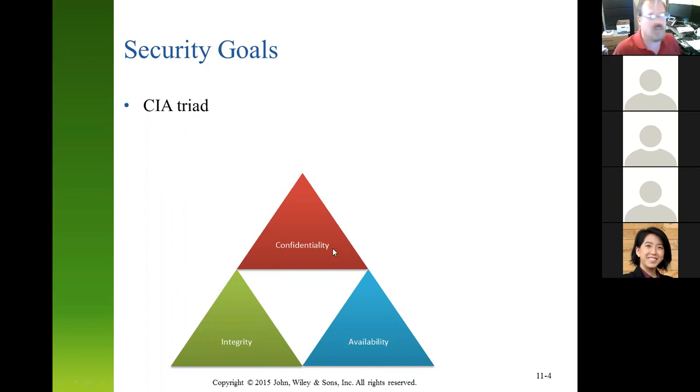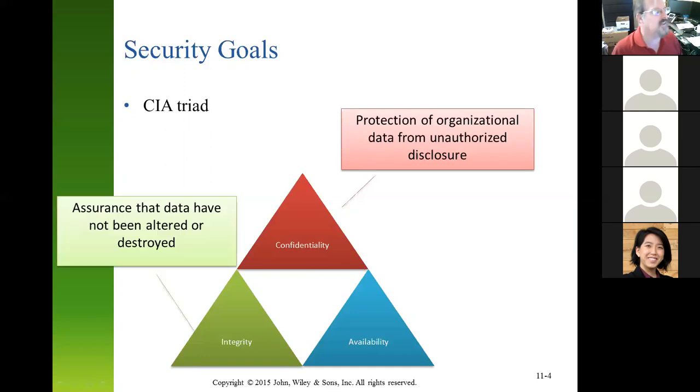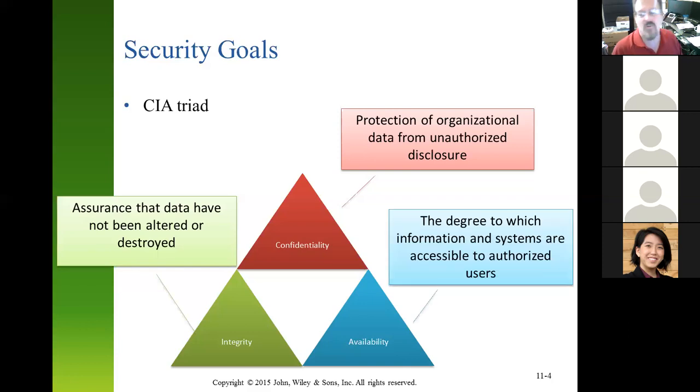Most of you probably can guess what confidentiality is. This is protection of the organizational data from unauthorized access or accidental disclosure. Sometimes that happens. People accidentally do it. I do it all the time. I try not to. I try to be careful, but I'll bring something up on the screen, for example, during class, and I always say, oops, I didn't mean to show you that. So I've got to try to keep from doing that. The integrity is assuring that the data has not been irrevocably altered or destroyed over time. And then the availability is whether the network or the data is available when I need it to be available.